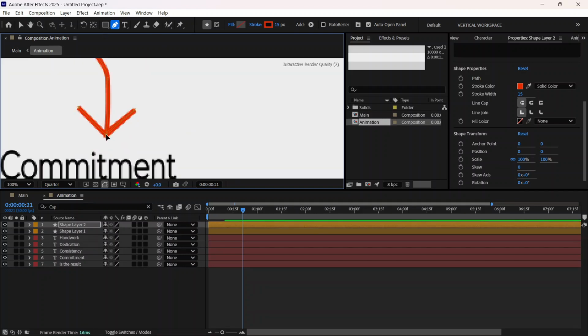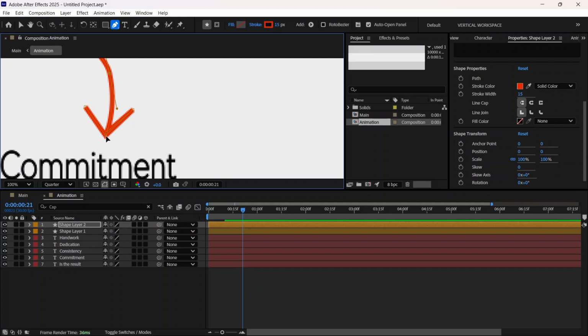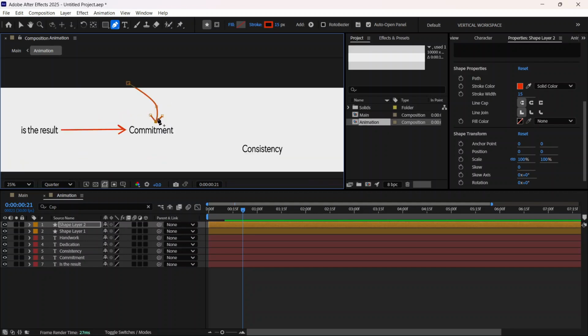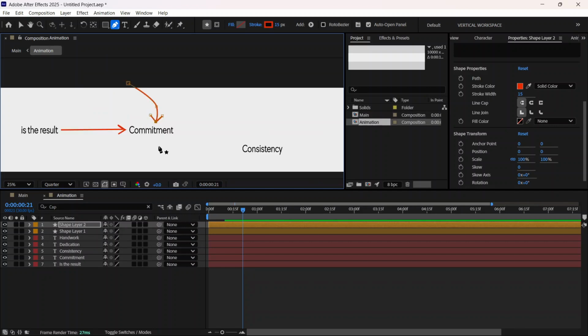We take this here, take this back here. You can also take this the way you want. I think this looks okay. You can do it anyhow you want. You can use shape, you can use scribble, anything that pleases you. I think this is okay for me.